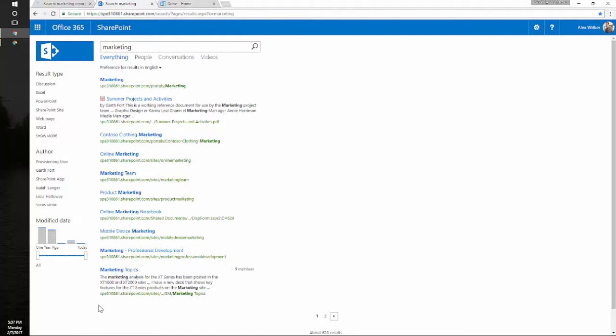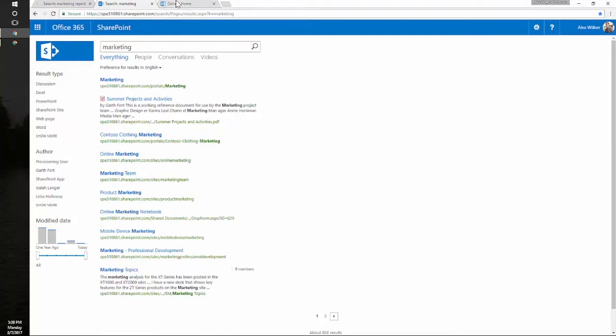So here it is, I've got redirected to the Enterprise Search Center, but it was a consequence of my actions on the modern user interface. First, I've got the recommendations. Second, I started to type in my query. I've got further suggestions. And when I didn't find what I was looking for, I proactively decided to come to the Enterprise Search Center, and from now I can use the refiners, I can use the custom display templates, etc., etc.